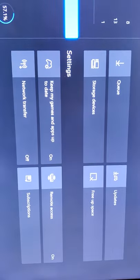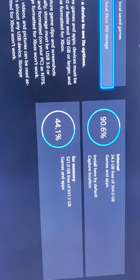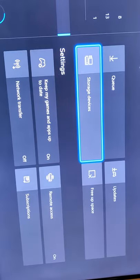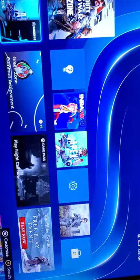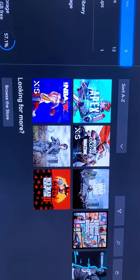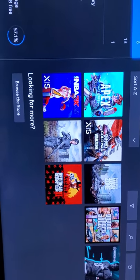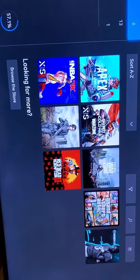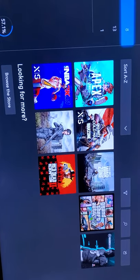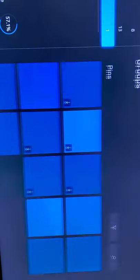Basically what you're going to want to do is go to Storage Devices. You've got to turn this into kind of an Xbox format — it'll tell you right away as soon as you plug it in, just say yes to it and it automatically turns it into an Xbox format where you can only play Xbox games on an Xbox system. As soon as you turn it on, it notices there's a PC memory card or external hard drive in there, tells you right away, and you just push yes.